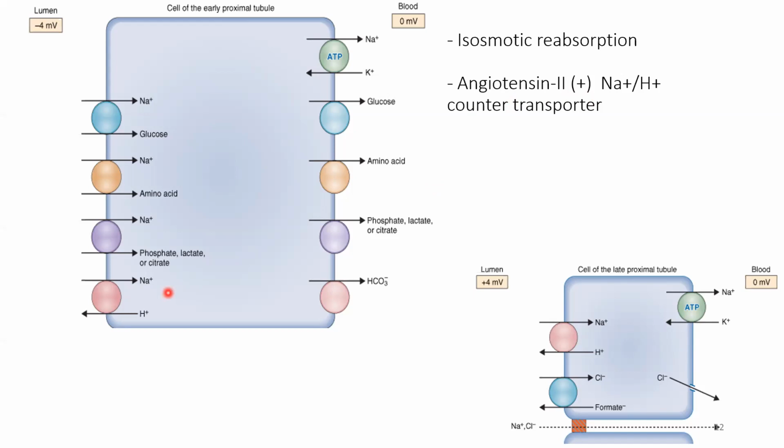If you do not understand this concept that I've just mentioned, ECF volume's relationship with angiotensin II, please pause this lecture and go back to the lecture which describes angiotensin II when we discussed the TG balance, the tubulo-glomerular feedback mechanism under GFR autoregulation. Okay, I'll try to put a link here so that you remember. If you do not understand how ECF volume is linked with angiotensin II, it's not a good sign. You need to stop this lecture, go back, do that, and then come back to this part of the lecture.